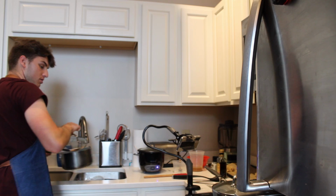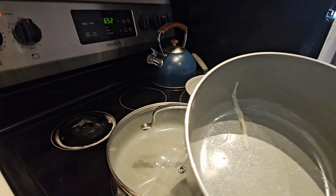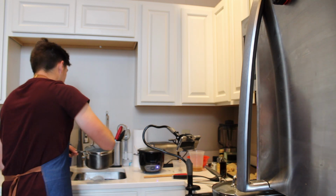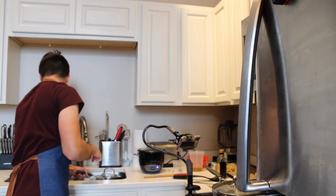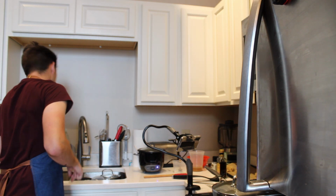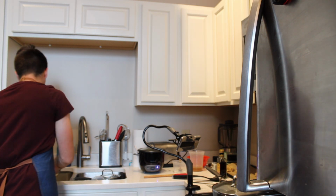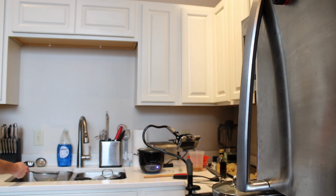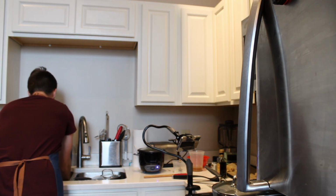Oh, that looks... Let me show you. Oh, look at that. That is definitely rehydrated squid. That's what that looks like. I have reanimated squid is what I have done. I have brought the dead back to life. I'm going to get rid of this in a second.